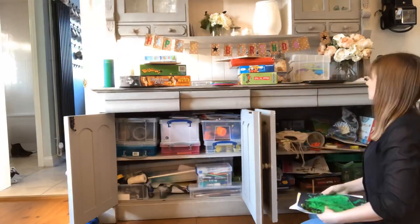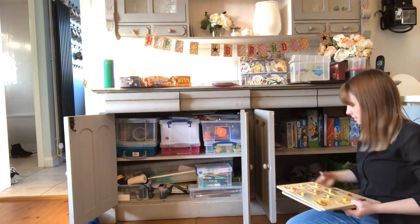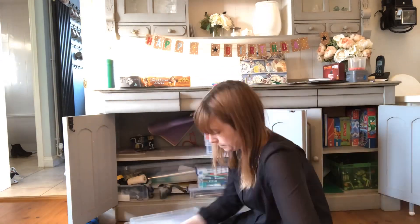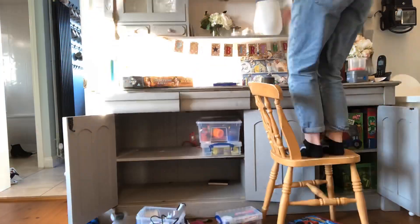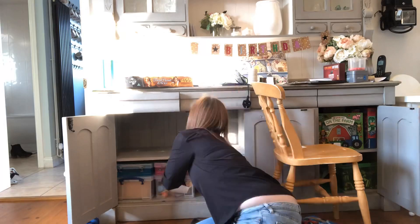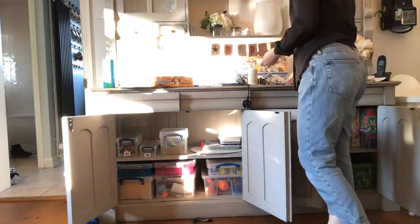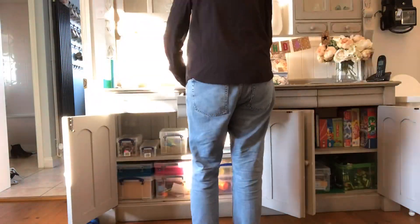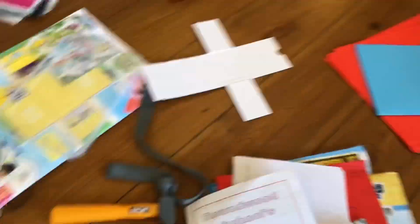With this cupboard we're definitely not there yet. As you can see, I've got all the boxes in there that I organized last summer, but it's become a bit of a mess again. Let me know if this happens to you as well — that you organize and declutter and sort out a space and yet you find yourself having to redo it again. It's getting better every time I go through a space, and the more I'm learning to let go the less I have to do this.